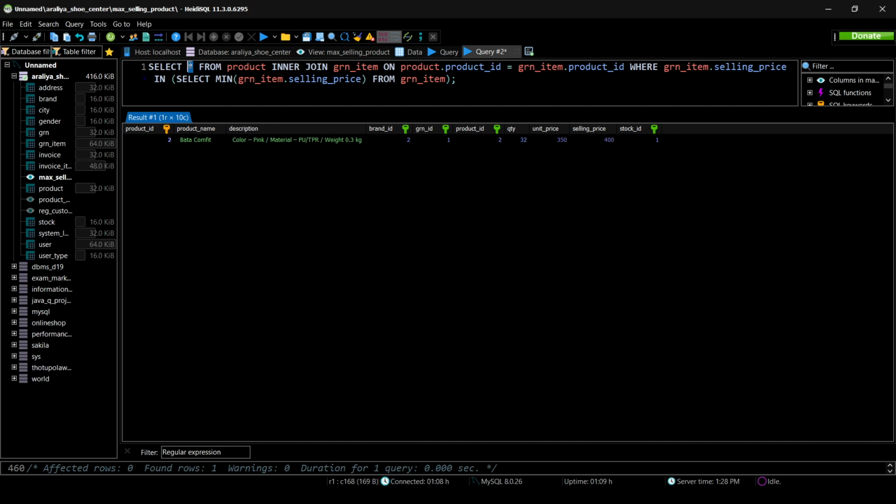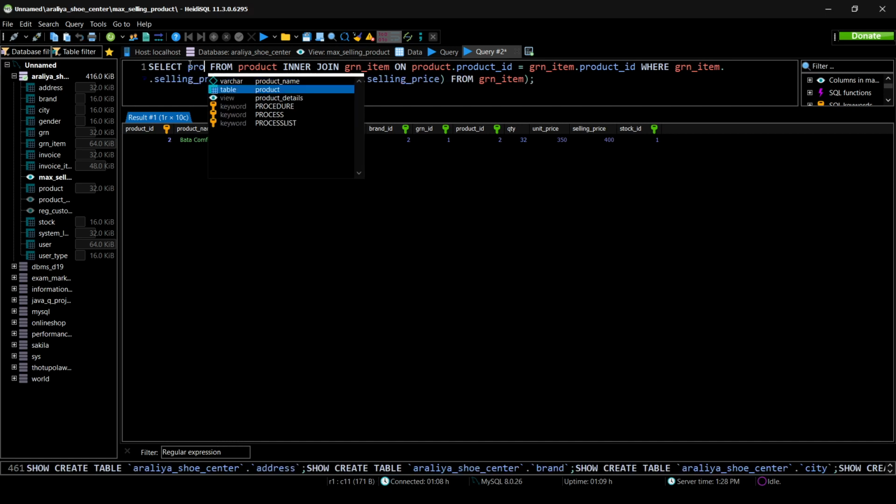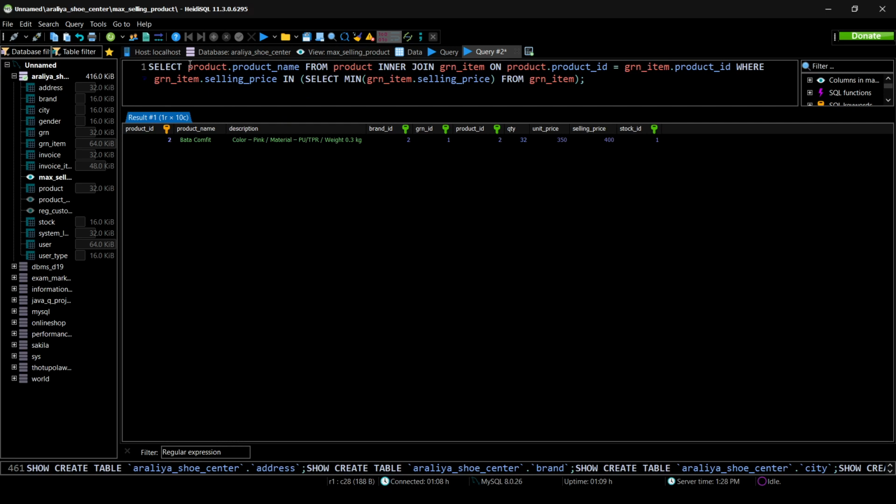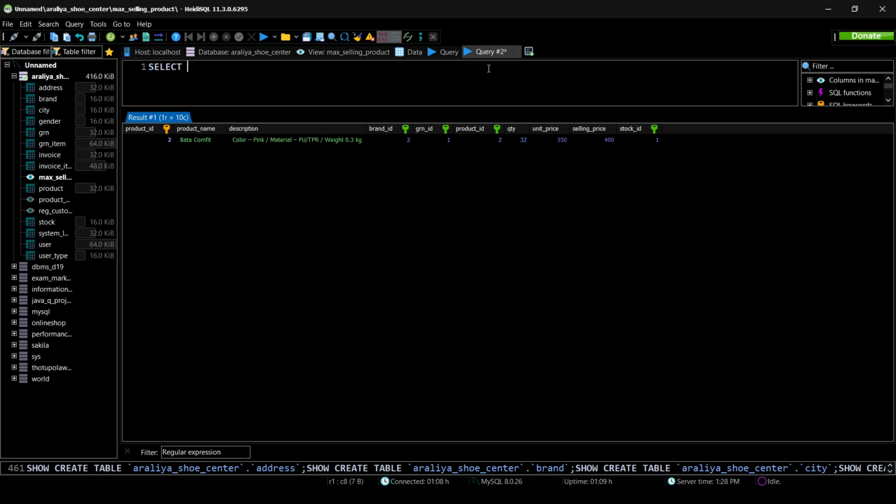So let's find only the product name, product dot name, and let's cut this query and write our query to create the view. Create view. This is the name. You can use the name lowest selling product.